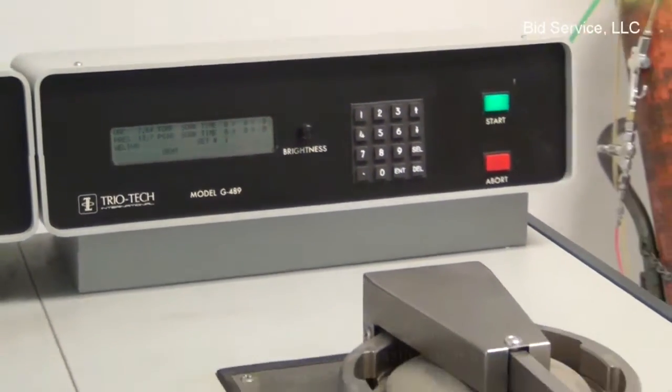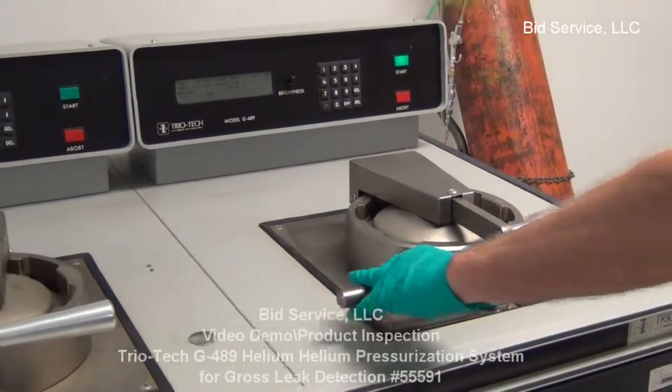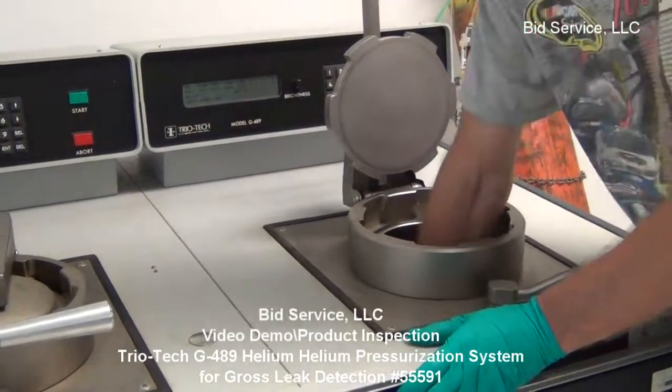Okay, the pressure soak is done. It vented the helium through the exhaust, and you can remove your work, open the chamber, and you can remove the basket.